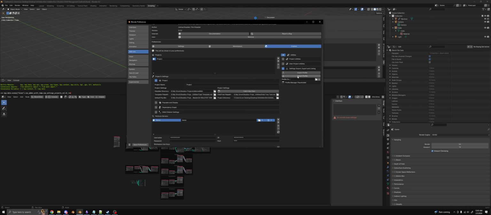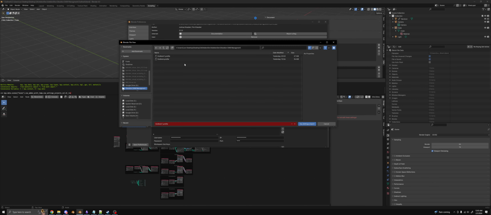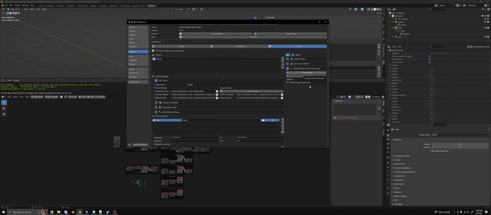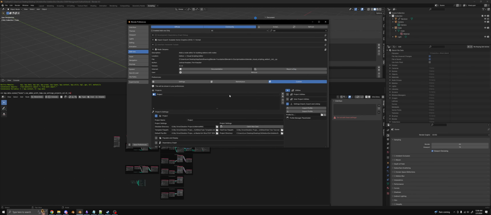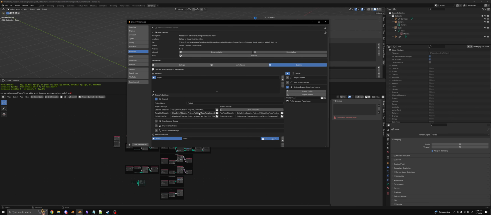Now, the one little tool that I was really excited about, that made me kind of start recording, was I finally got this little generic importer-exporter working for all Blender properties. Well, with an asterisk. I'm still working on the all part. But we have our export profile, import profile. I've already made a couple, but I'm going to export what we currently have to that profile.